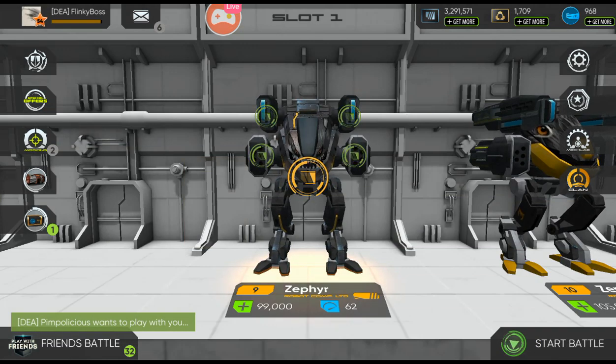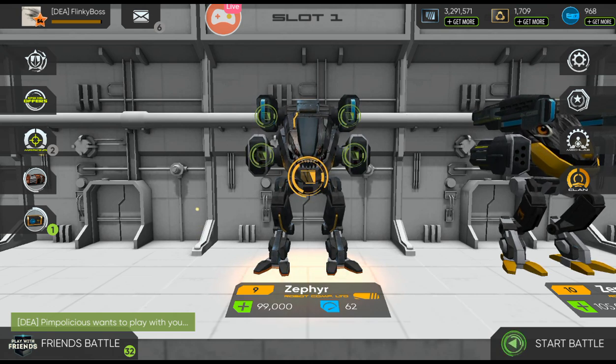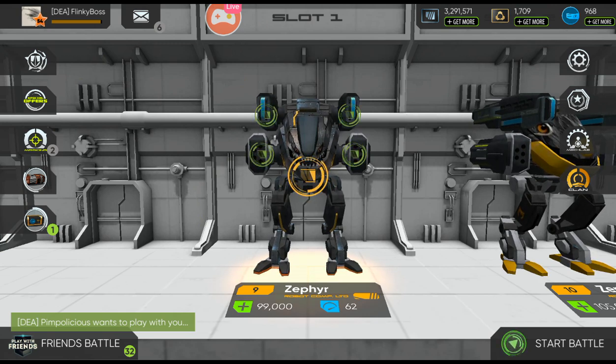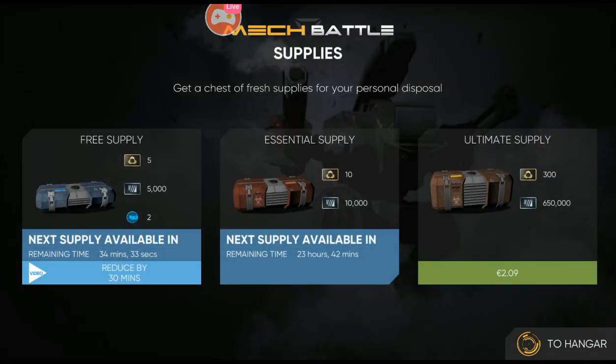You can watch X number of them, and when you've done that, it says you have to play a game to get another one, and so on and so forth. Very easy, and you can get through a lot of upgrades and things by doing that as well. Anyway, the next one down here is where you have these supplies.